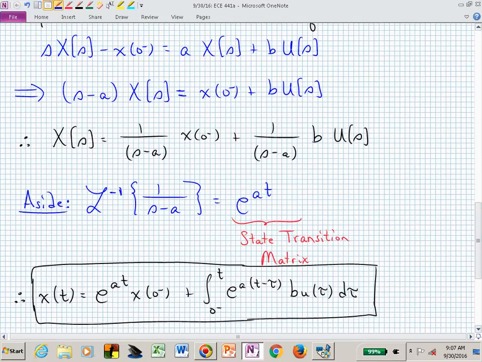Knowing that fact allows us to take this frequency domain expression for capital X of s into the time domain, and remembering that when we have this product of frequency domain quantities, that corresponds to convolution, and that's why we end up with that convolution integral as the piece of our total solution for x of t coming to us from the forcing function, or u of t. The input then drives the system response, or the system's behavior, x of t, through that convolution integral.